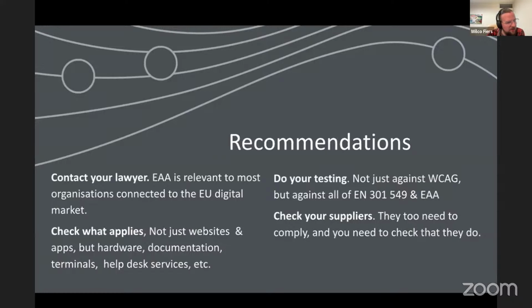Second is check what applies. This isn't just websites. As I talked about, the EAA is very broad. It applies very broadly to lots of different electronics and communications technologies. And it isn't limited to the products and services itself either. The documentation around it needs to be accessible. The terminals, such as self-service terminals for obtaining products and services, need to be accessible. Help desk services need to be accessible. So it's the whole package. It is not just a single aspect that you need to start thinking about.